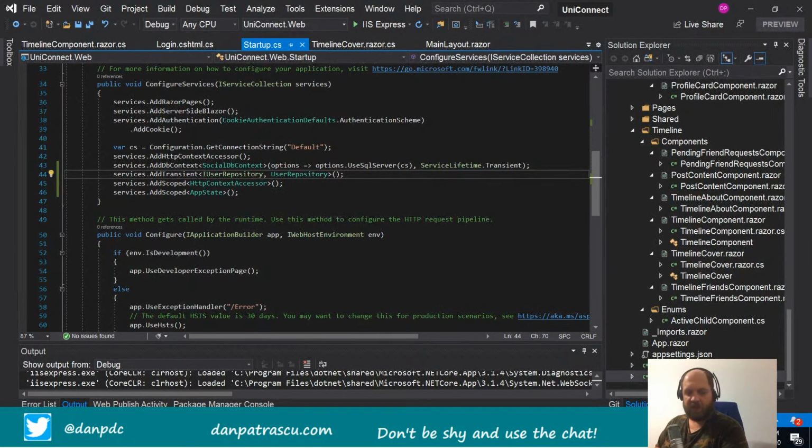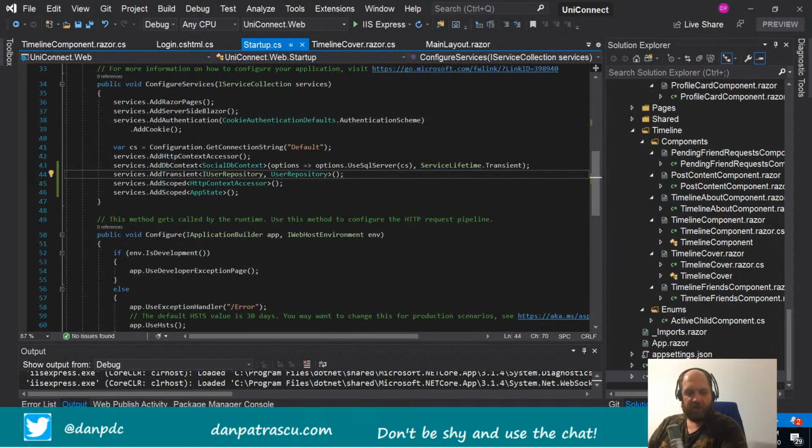Now, the reason behind this is that, when we are working on normal or regular MVC projects, scoped means basically that the scoped services are, as the name suggests, scoped to a request. So you get a new instance of that service whenever a new request comes in, and when the request is over, when the response is generated, then that instance is destroyed. For each incoming request, you then have a new service.